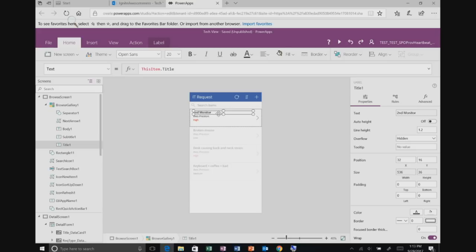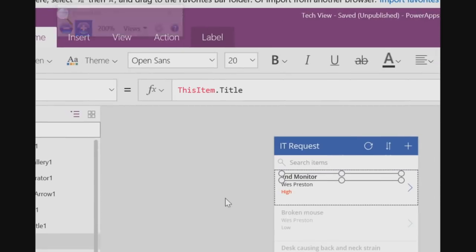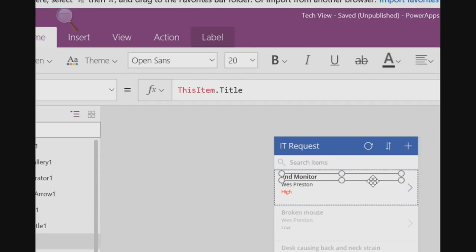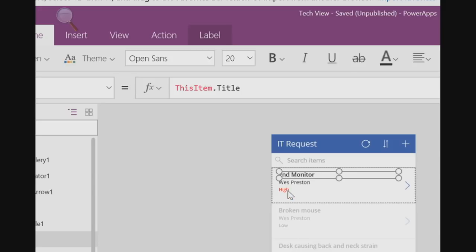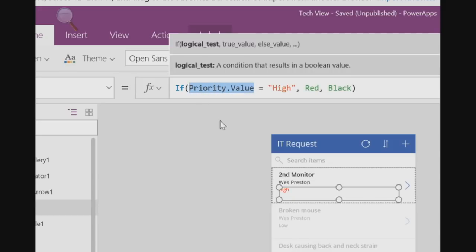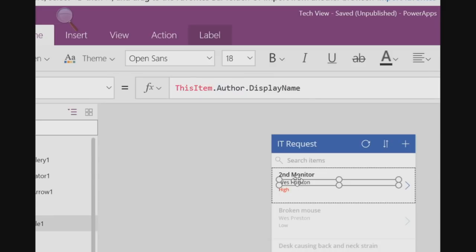So when he was building out that formula to do that conditional formatting, all he needed to know was what column he was looking for, and then if it was a complex column type or a simple column type, so that he would need to know to put that .value after it. And here's the example of our simple, where we just had this item.title, didn't have to do anything else to it. With priority, it was just priority. Now we have to do priority.value, and then another great example is the people field.